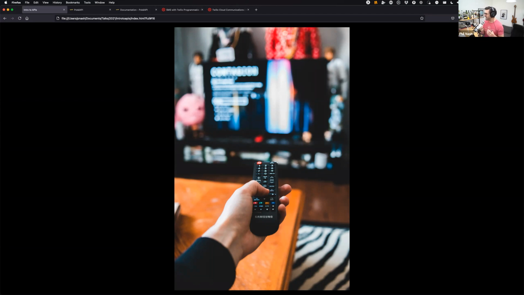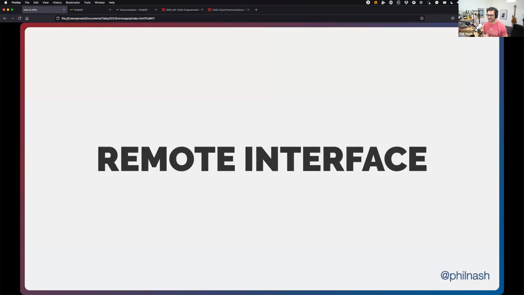A remote API allows you to perform actions that are not handled by your application and that are handled elsewhere. Not only do you not need to know how they're implemented or how they're run, all you need to know is where they're located, and that's it. And so those are the type of APIs that I want to talk about today, this remote interface to programmability, to storage, to all sorts of power and interesting things you can do.